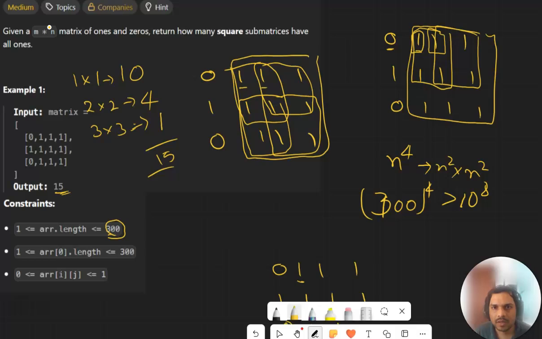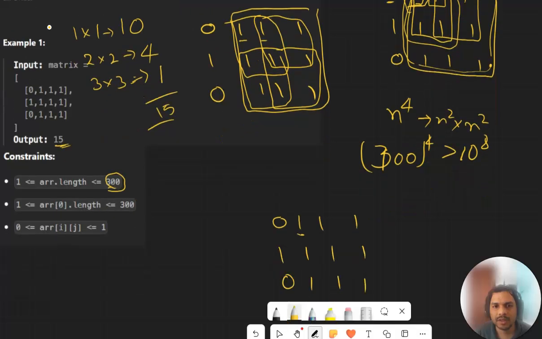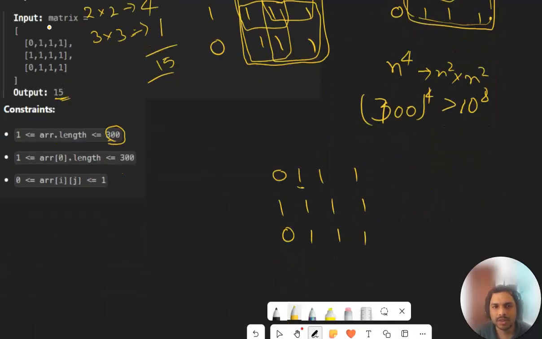Here we got 3 matrices from this position: 1 matrix, 2 cross 2, and 3 cross 3. So the one observation we can make is that the number of matrices from each element position is nothing but the maximum size from that element. Whatever is the maximum size square matrix we can make, that will be the number of matrices that we can make from that element.